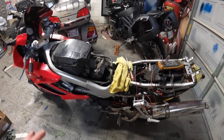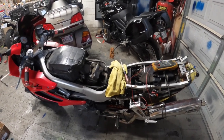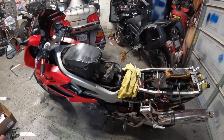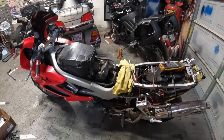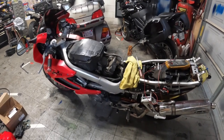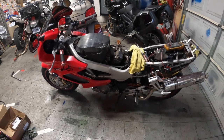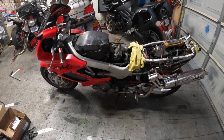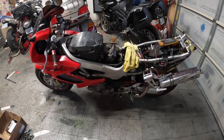I'm sure that the stator probably went out, burnt up the regulator, and hopefully that's causing the no power. I'm going to replace those things and then see what happens, see if we get power, see if it'll at least turn over. I'm going to do some tests on the stator before I put the new one in, just to check a couple things out. So that's kind of where we're at on it, trying to shoot down what this electrical problem is.